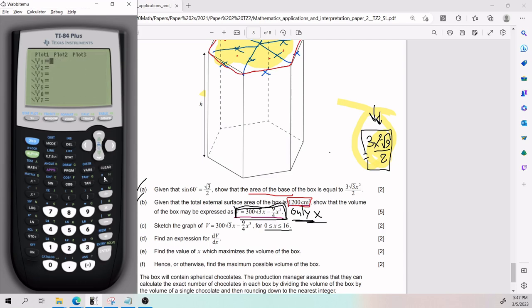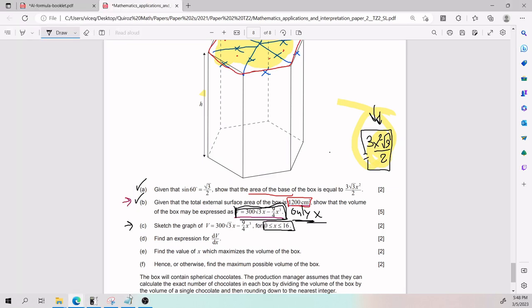So I'm going to go to y equals, graph it, and then sketch it onto my paper. Square root of 3 times x minus that fraction, which is 9 divided by 4. Right next to it, we have x to the power of 3. So I open up my window immediately, and they already give me my domain, right? My values of x from 0 to 16.